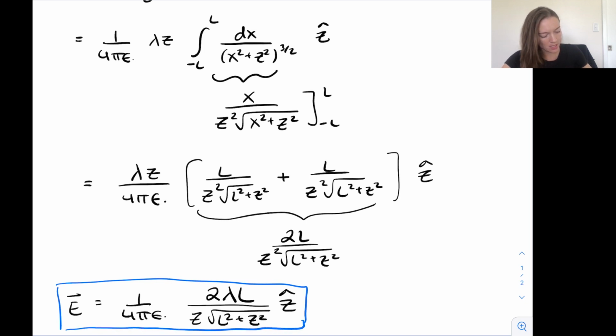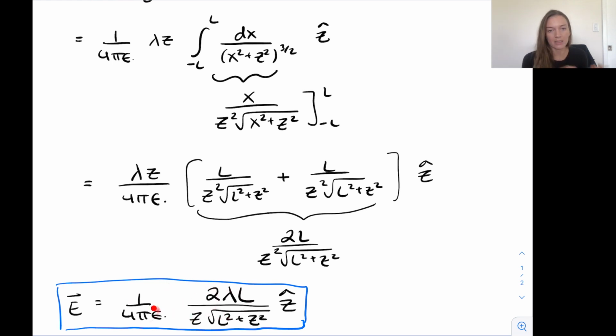I personally recommend always leaving your 4 pi epsilon naught, especially for kind of ugly integrals like this. I would always just leave your 1 over 4 pi epsilon naught separate. There's no need to cancel the 2's and stuff. It just makes things clearer, especially if this is on a test and you're going to be getting graded.